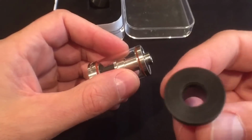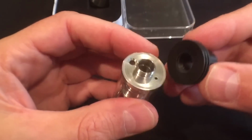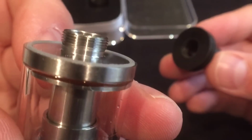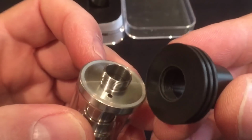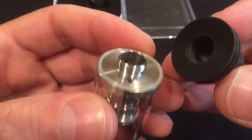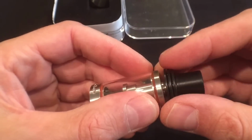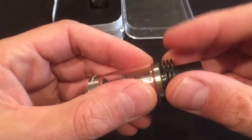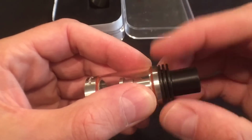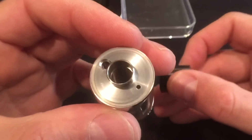All right, Delrin. Now, the one fault on this tank that I immediately saw was I don't like Delrin, and look at these sharp stainless steel threads and Delrin. Over time, this is just going to deteriorate between heat and screwing this on and off. And it's not a very easy, because I never know if I have the threads caught. Do I keep turning this? Do I press? If I do that and it's cross-threaded, then I'm going to screw up these Delrin, because stainless steel will just slice right into that Delrin. You only get so many times doing that before the whole thing's shot.